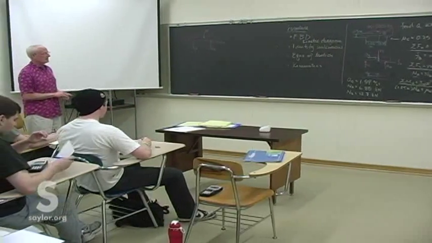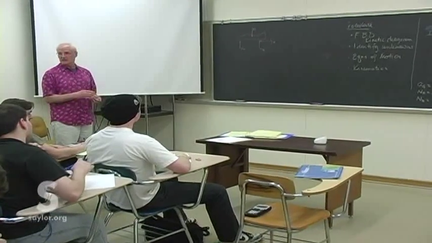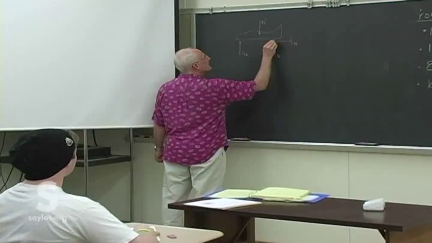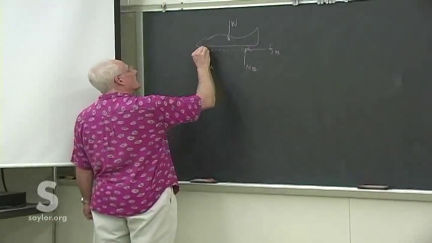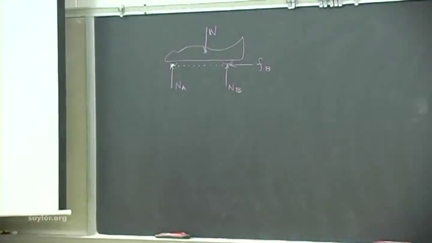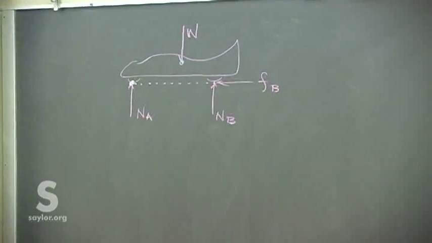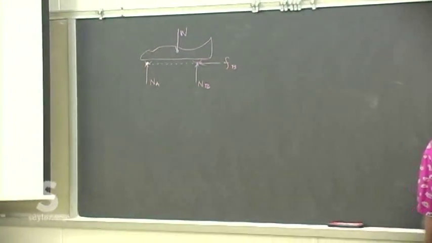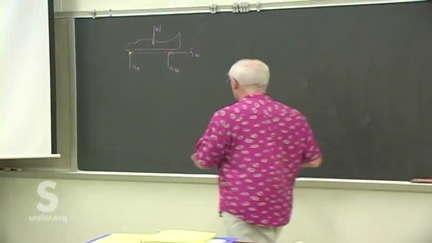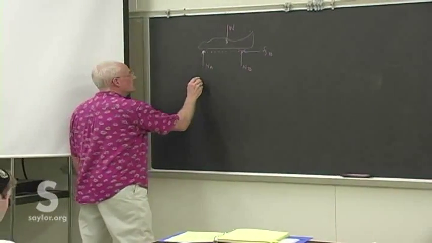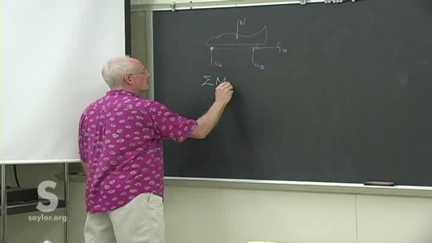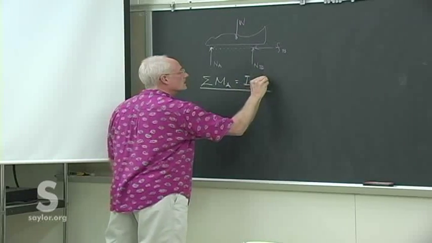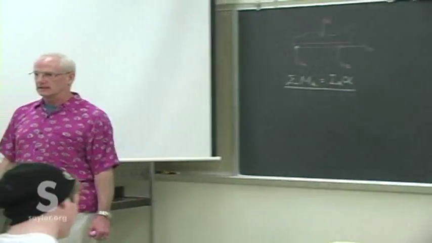Now we're only asked to find the acceleration in this, so if we can get rid of some of these forces, maybe the solution will be a little bit easier. Notice that FB and NA both intersect right there. So if we sum the moments about that point, then the problem might be a little bit easier. But I warn you, you have to do it properly.